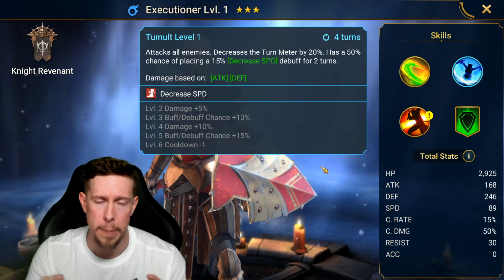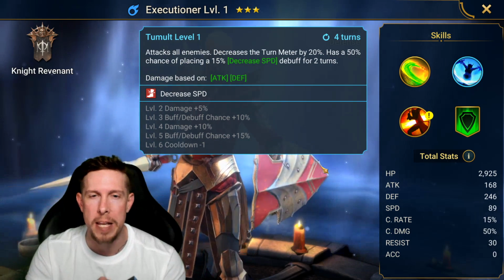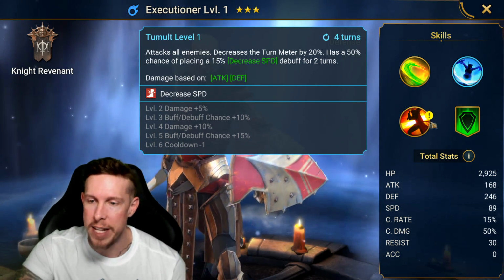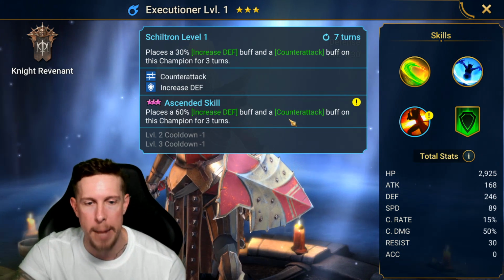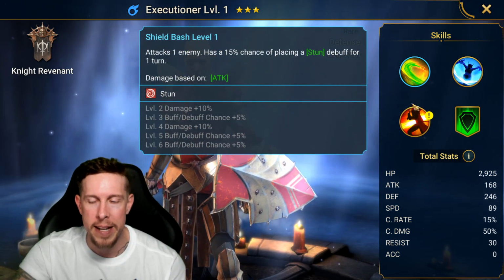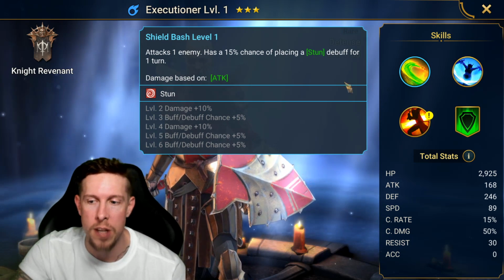The thing I love about this ability is it has so much turn meter plus speed. Turn meter plus speed, in my opinion, is the holy grail of debuffs when we talk about CC and speed control, okay? So having the turn meter minus 20% and the decrease speed is really great to have on one ability. And then he has an increase defense and a counterattack buff on himself for 3 turns. This is on a 5-turn cooldown when booked. And that's going to be nice too, because the counterattack is going to have a chance of getting more of those A1s and more of those Shield Bashes off to land more stuns on your enemies.